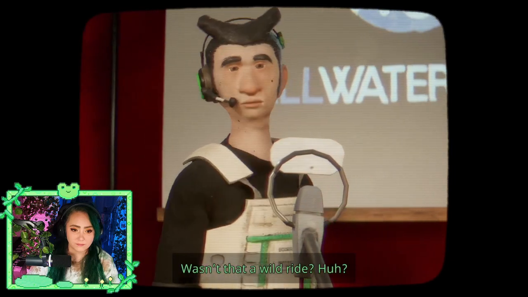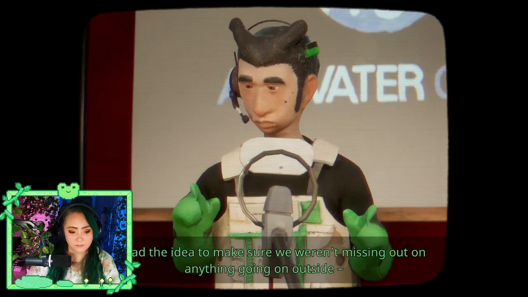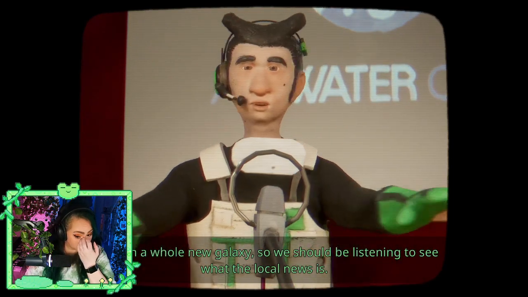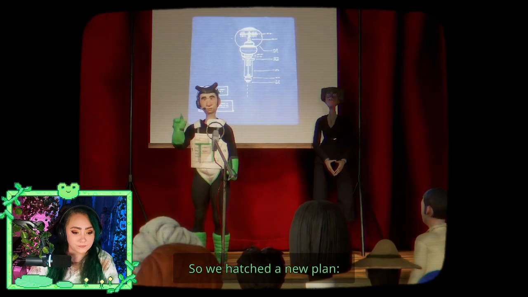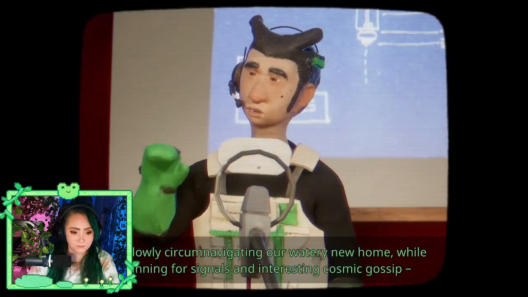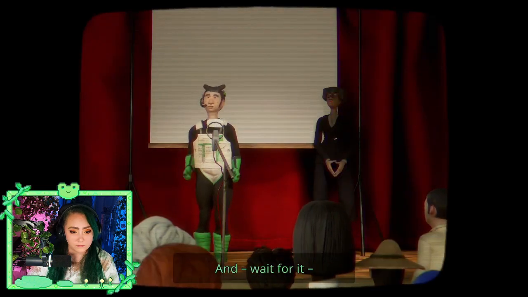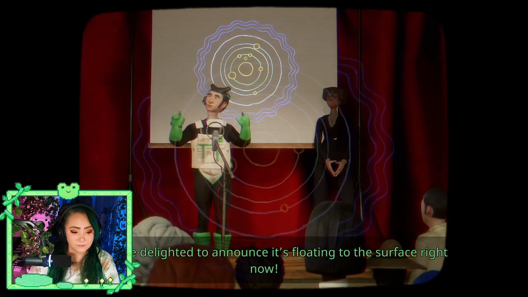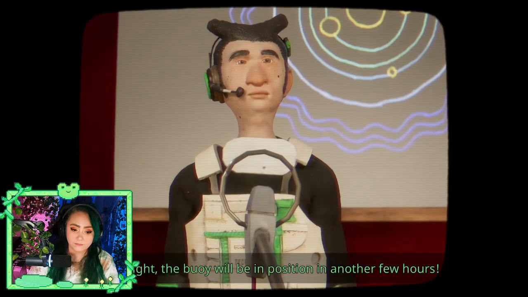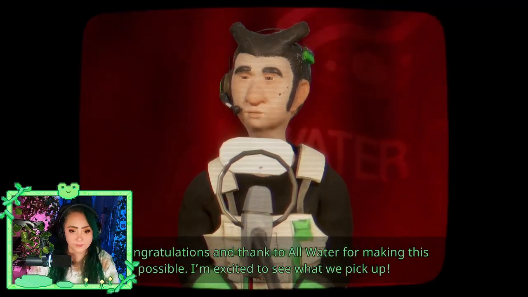Wasn't that a wild ride, huh? We've achieved so much aboard the Fedora, but we've never stopped thinking big. We had the idea to make sure we weren't missing out on anything going on outside. We're in a whole new galaxy, so we should be listening to see what the local news is. So we hatched a new plan. A state-of-the-art, deep space radio buoy capable of keeping itself afloat and slowly circumnavigating our watery new home while scanning for signals and interesting cosmic gossip. And, wait for it, yes, we're delighted to announce it's floating to the surface right now. That's right, the buoy will be in position in another few hours. Big congratulations and thanks to All Water for making this possible. I'm excited to see what we pick up.